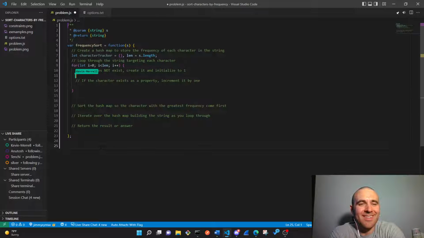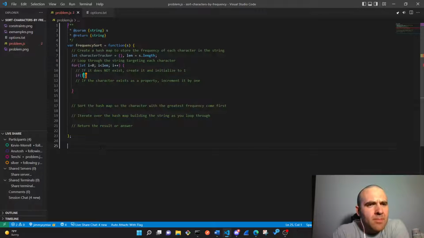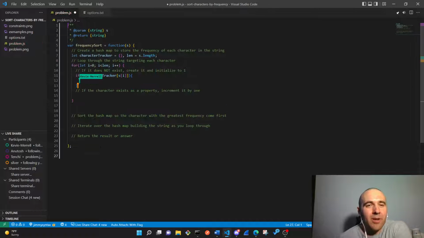Master, no. Matter of fact, if not character tracker S sub I, yeah, that looks like it'll work. Is that it? Looks about right.